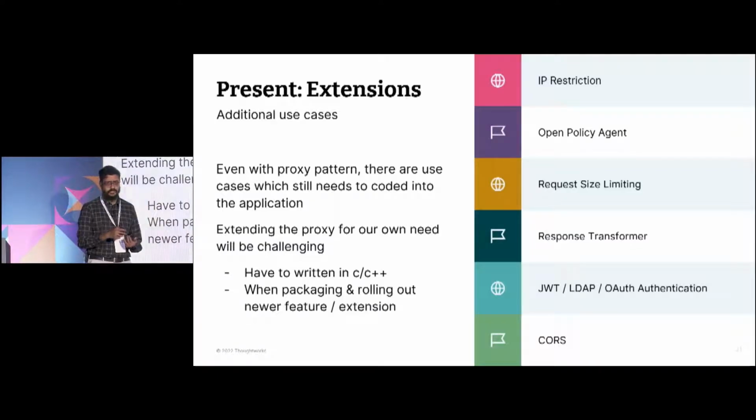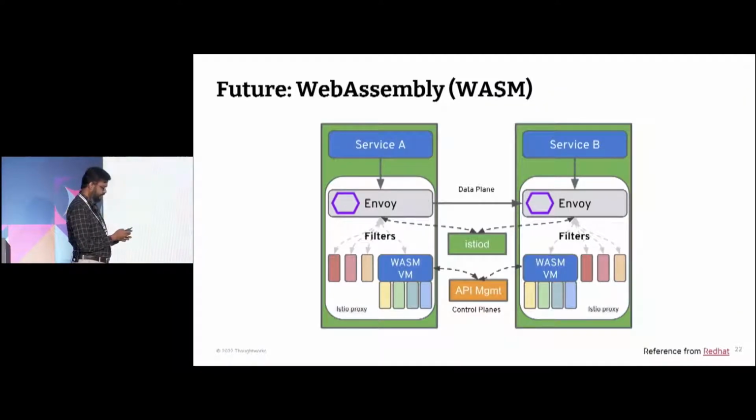It is possible in Envoy. You can write some kind of an extension in Envoy, but you have to write it in C++, bake it inside Envoy, and then put it along with your Envoy, and Envoy can do it. This is pretty much there in all of them. Nginx has something called Lua. Ambassador, you can do it, everybody you can do it. But if you want to change the proxy, then you have to change the programming language. This is C, C++, and for Nginx you have to write in Lua or something else.